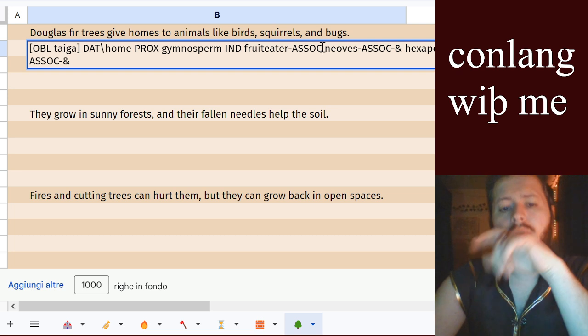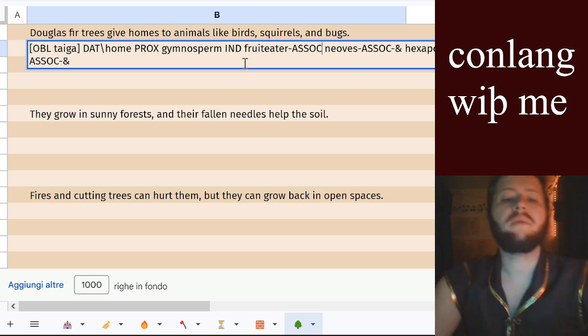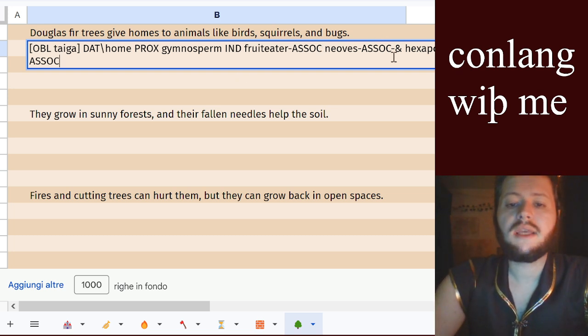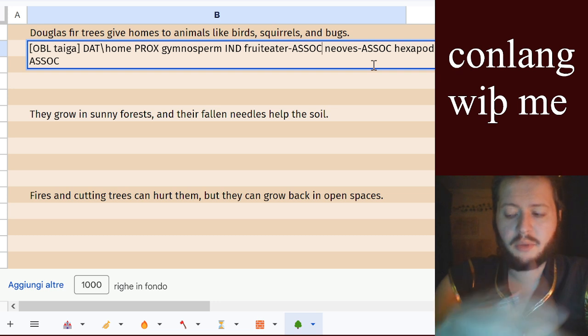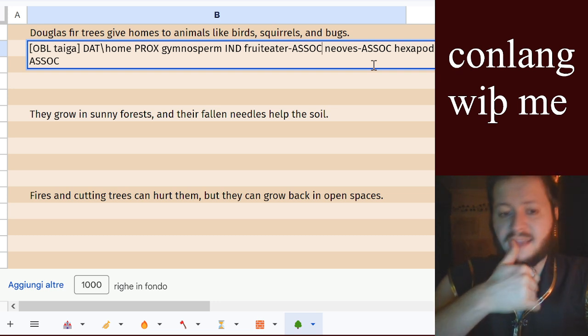I think I want to change that. I think what I'm going to do instead is have a distinction between a closed list and an open list, like an inclusive and exclusive list, where I will put the and suffix on everything in a group except the final one instead.